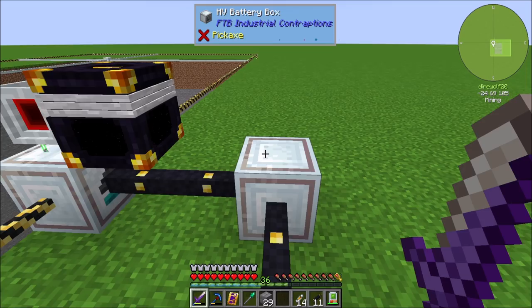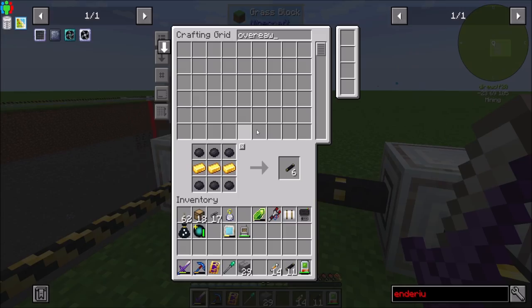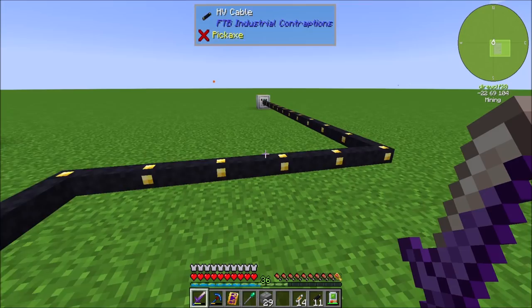Oh, wow. Okay. I thought the quarry did max 512. Oh, well, that's not bad, actually. Can I put more overclockers in you, then? Because that would be fun. More overclockers, please. That's actually not bad. I was under the impression that we were going to need 512 without overclockers, but it sounds like we're okay. And this thing should just run now, in theory, right? Because he will not explode.